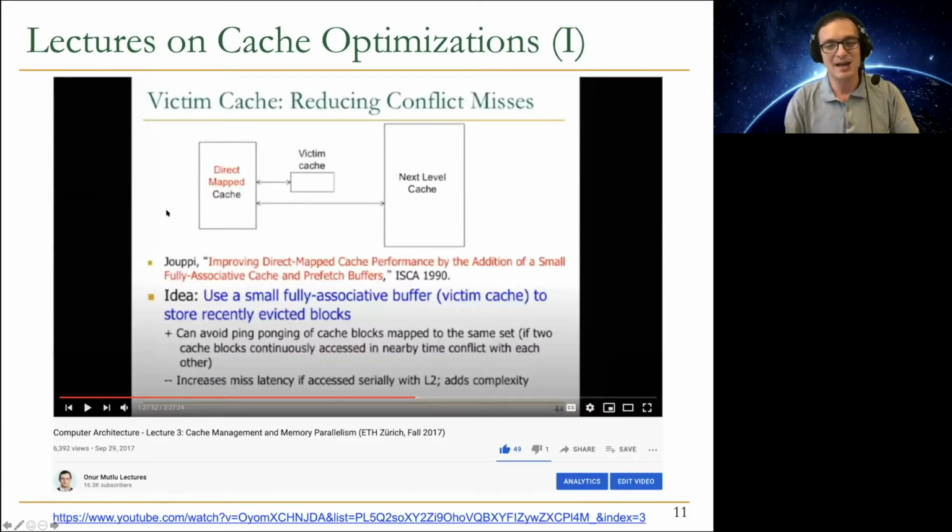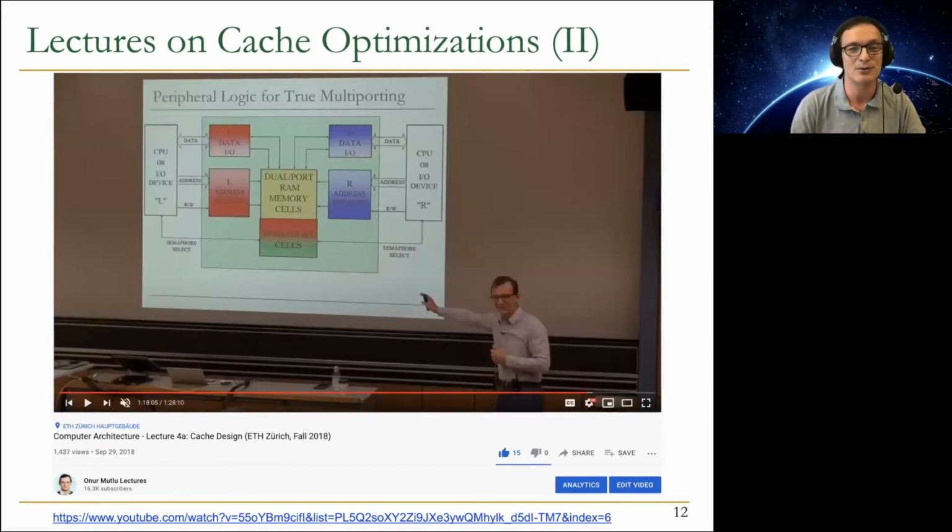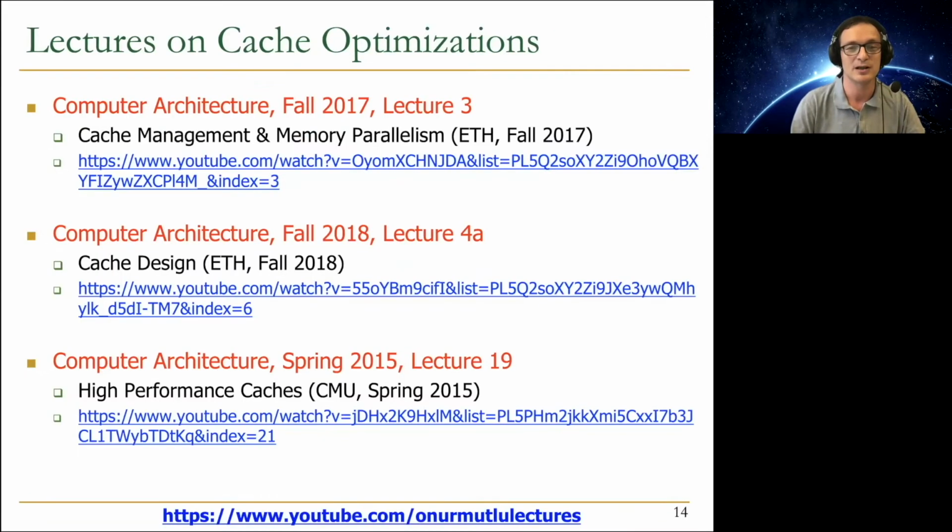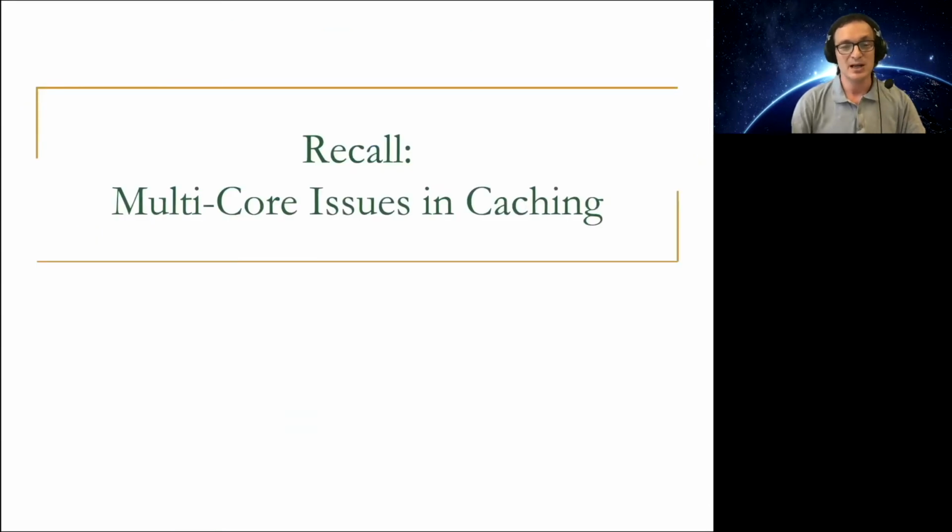Okay, as I mentioned last time also, there are a lot more cache optimizations. This is a very rich area that people are working on, and it's increasingly going to be important, as we've discussed multiple times. So if you're interested, you can certainly watch the videos from past lectures. We also talked about multi-core issues in caching, which makes caching, prefetching and memory system management even more important, because you now have more agents or more processors accessing the memory hierarchy. And again, this is called multi-core.